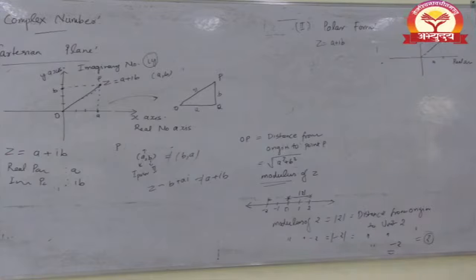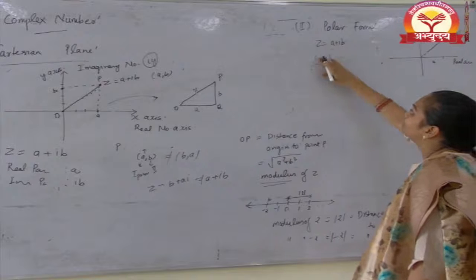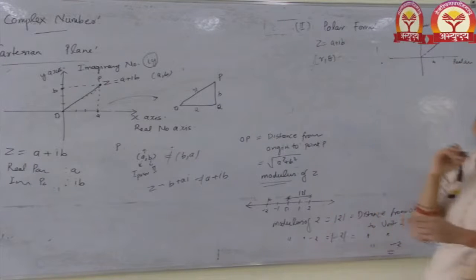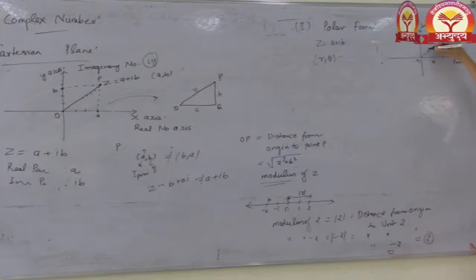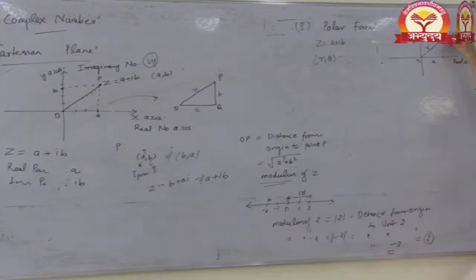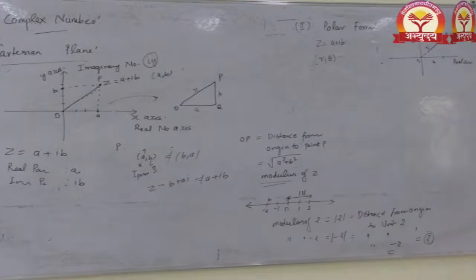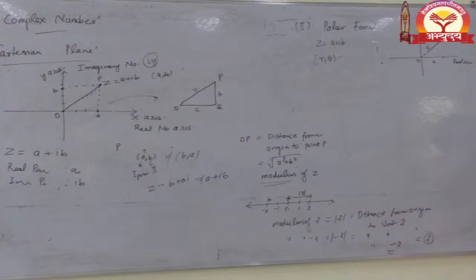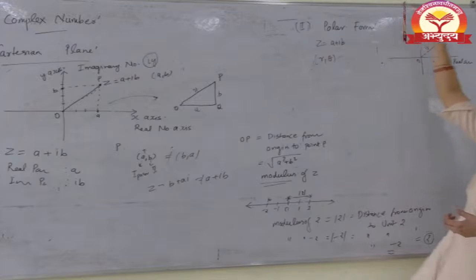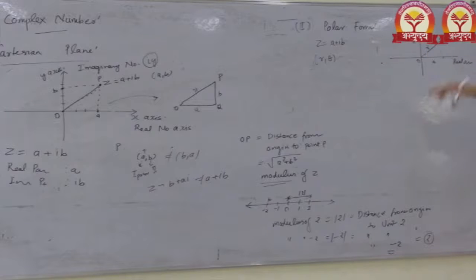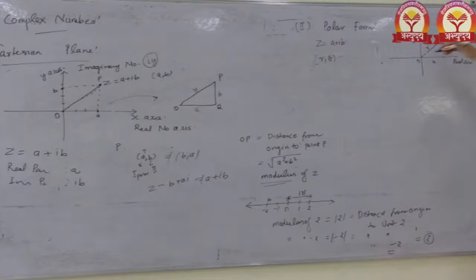ठीक है? In polar form में क्या होगा? Polar coordinate is what? That is r and theta. Small r means the radial distance from origin. That means जिस भी point का location आप यहाँ पे निकाल रहे हैं, the distance between origin to that point is represented by small r. The other name is also the radial distance. Radial means this one is the radius of a circle. You draw a circle, and this OP is the radius of that circle. ठीक है? तो ये आपका radial distance है.